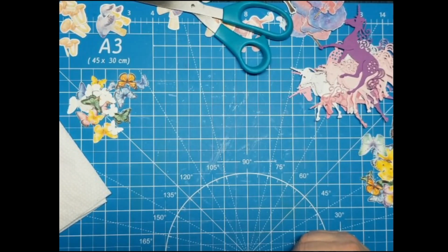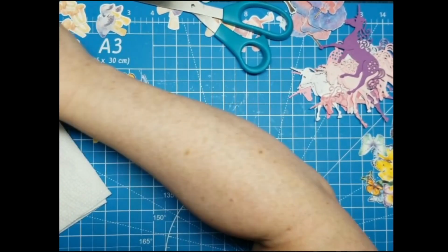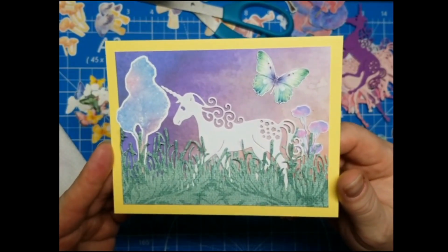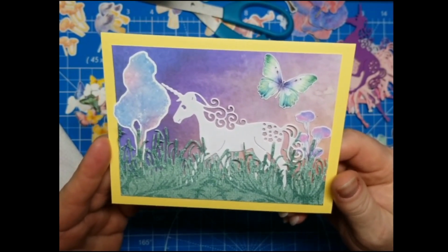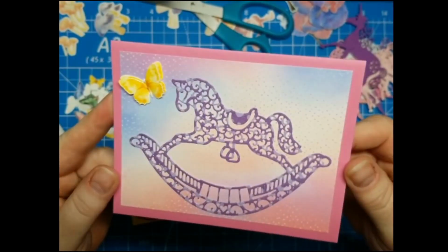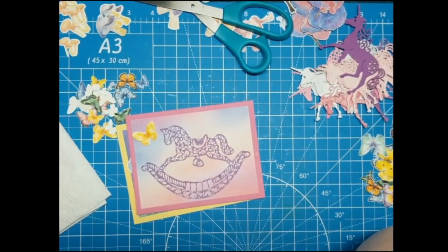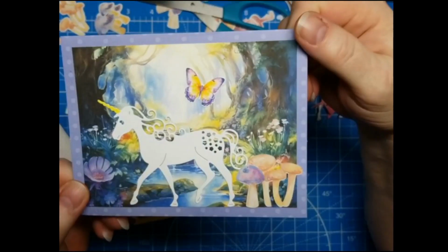All right, so do you want to do another quick flip through just the ones we just did? There's this one, which, even though yellow's not my thing, I do like it as that background. It kind of reminds me of the sun. So that's why the yellow butterfly, and we raised that one up a little bit. So how cute is that? I do need to put the building blocks on these, but I'm going to clean this up, and then maybe I'll do that next. I don't know. The building blocks that say baby, we'll see.